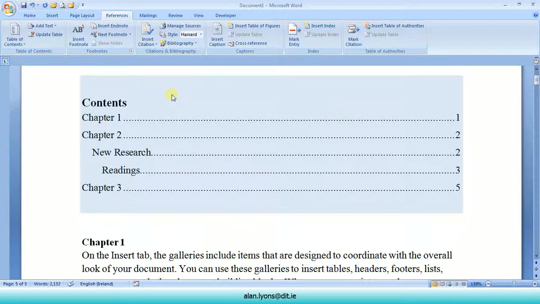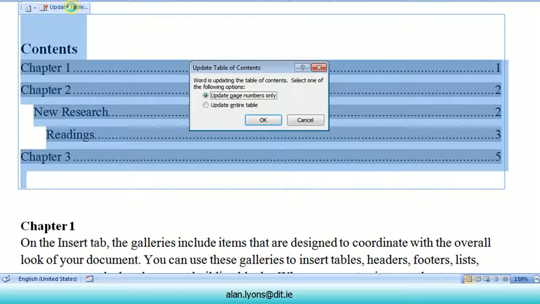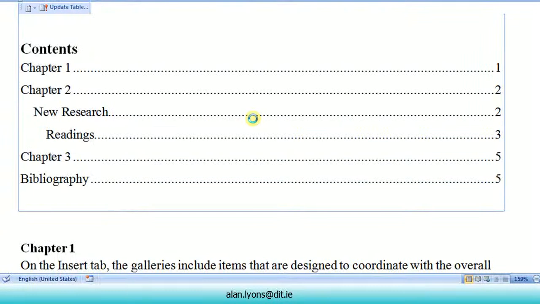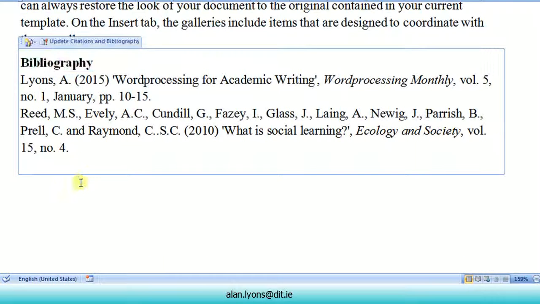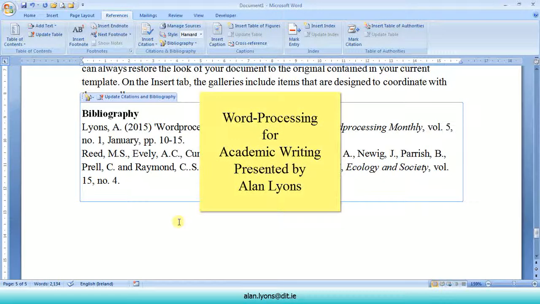So the final step to this is we'll go back to our table of contents from the previous session, and if I update the entire table, you'll see that my bibliography is now available within my table of contents, and again I can control-click and go directly to there. So now we have our table of contents and our bibliography and our formatting working for us and doing most of the work. You can get on, as I've said in the previous ones, with the serious part of actually writing the document and using these automated controls to get you to the standard that's required in your style document.